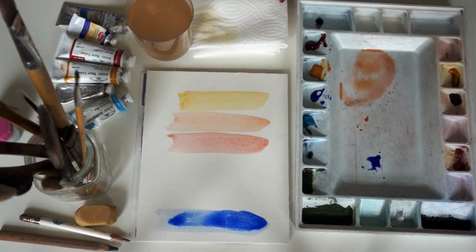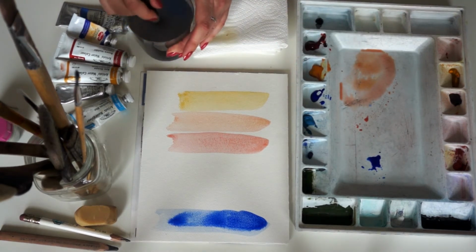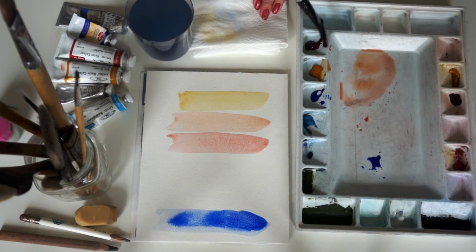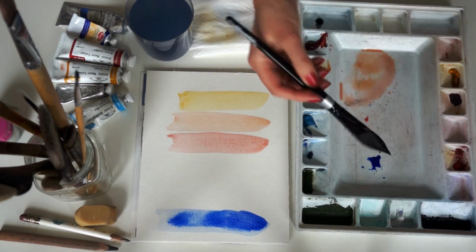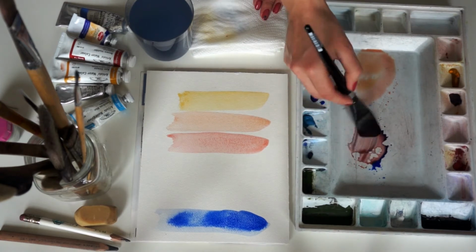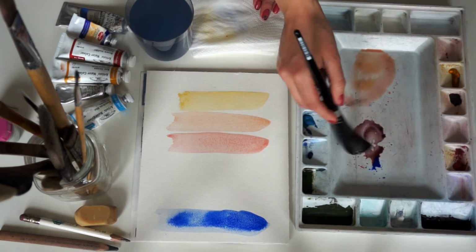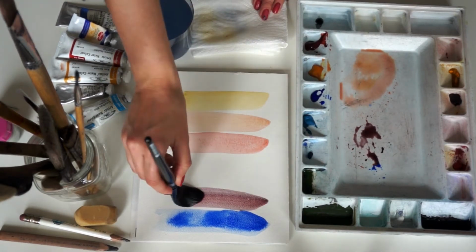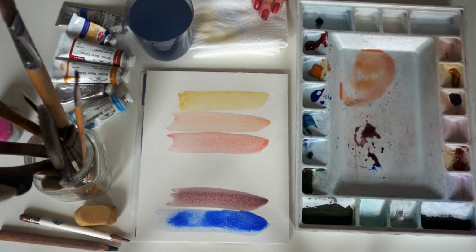Clean your brush and pick up the color red to mix it with blue and see what color it would turn out to be. I recommend doing these exercises before starting working on your artwork. You will get to know your colors and the way they interact with each other.